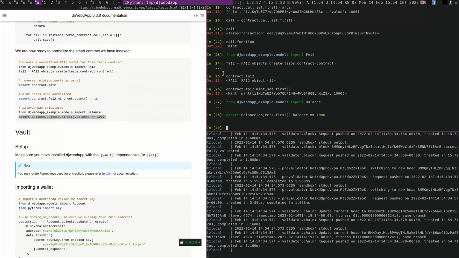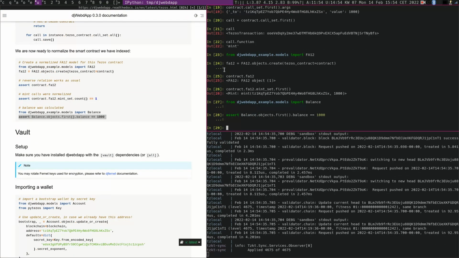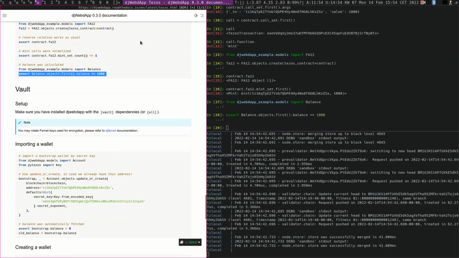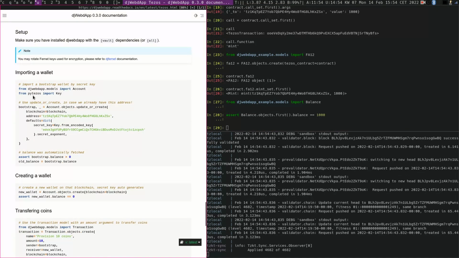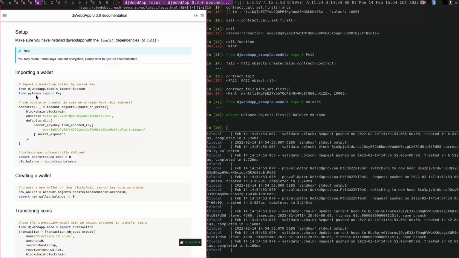You can use DjWebdApp just to index and normalize your incoming data. And then you have Django, so you get everything you can do with Django, which is, I don't know, anything. Now let's talk about writing transactions on the blockchain through DjWebdApp. This is going to use, of course, the Vault feature we have.